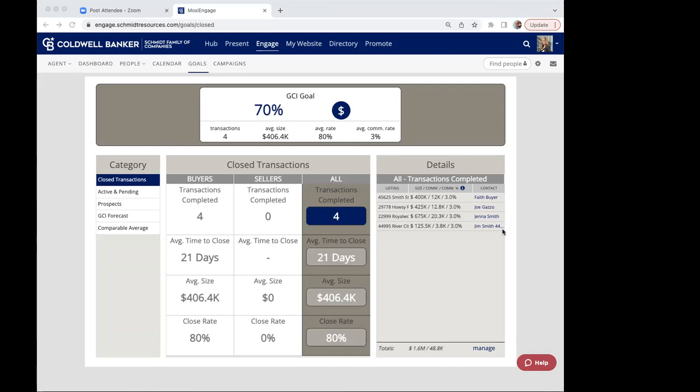If you are representing the buyer, so you're on the buying end, not the selling end who entered the listing into the MLS, you need to make sure that the listing agent includes your MLS ID on the listing in order for Moxi Engage to add it to your buyer side closed deals.